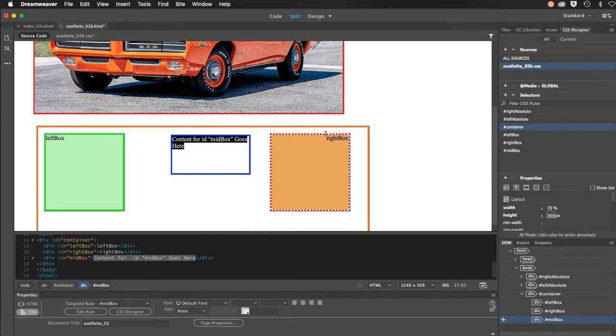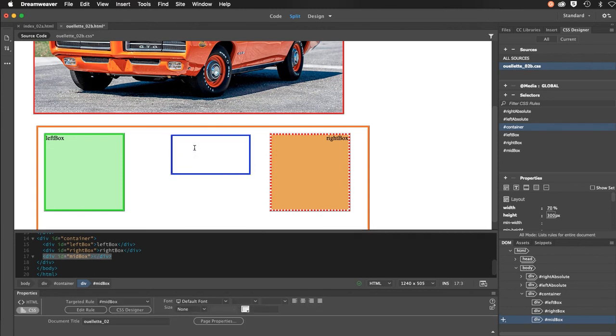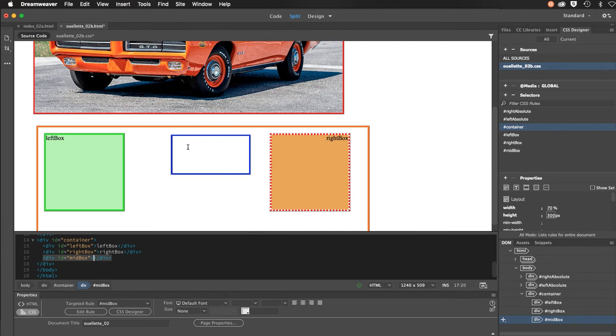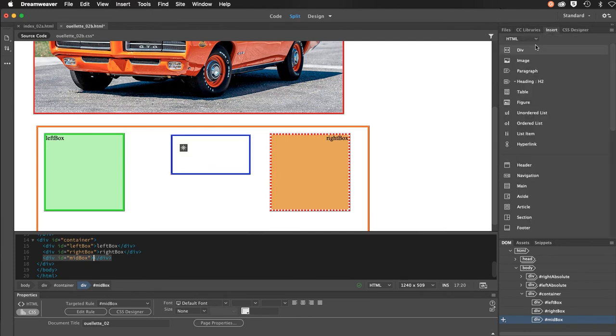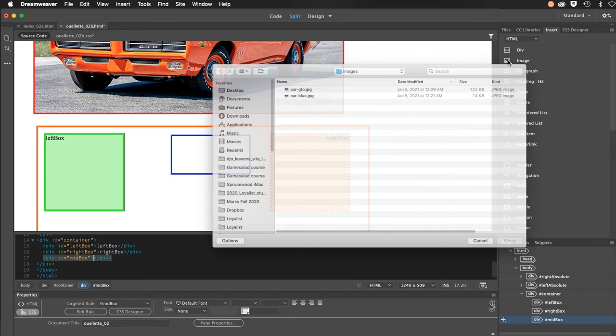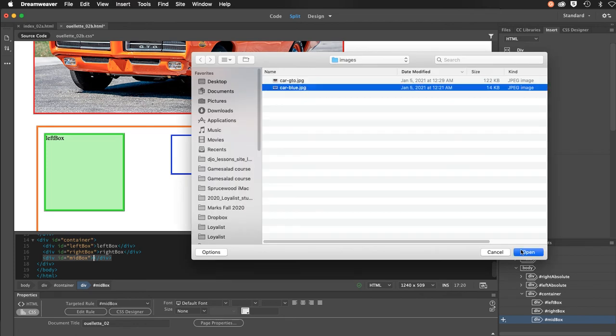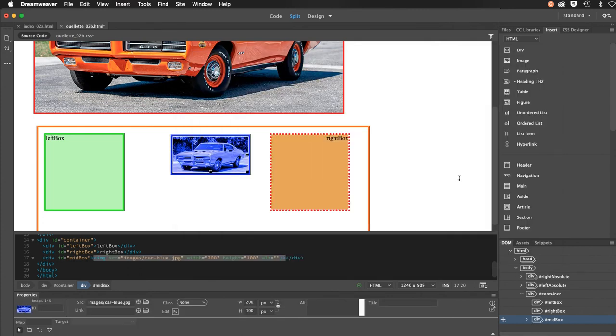And let's just see what we get here. Actually, you know what? Before I see what I get, let me just delete that and insert the image. It's stacking order that I'm going to be a little concerned with, and I think I'm going to push this guy down a bit too. Anyhow, let me just click inside of there, go to my insert tab, image, and grab that small image of the car. Okay, car blue. I'm just waiting for my computer. There we go. I will do a save all right now.